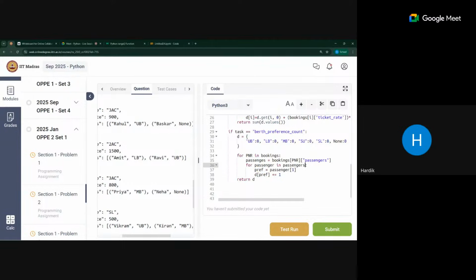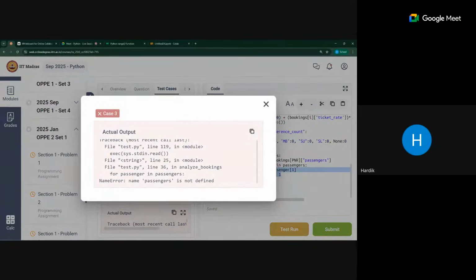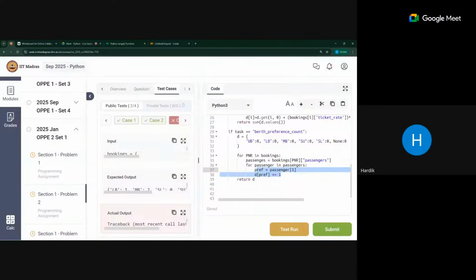So I'll just do this, and this should work, but it is showing some problem. Yeah, it is showing some problem. The problem is passengers is not defined, so there must be some spelling mistake. Yeah, there is a spelling mistake here.